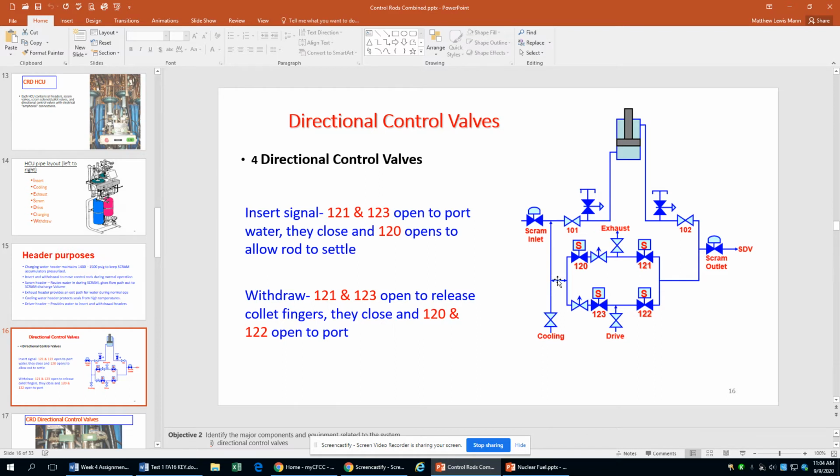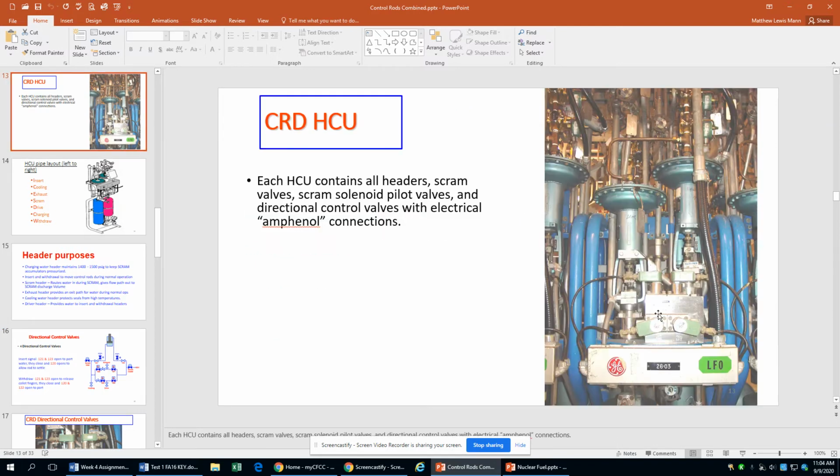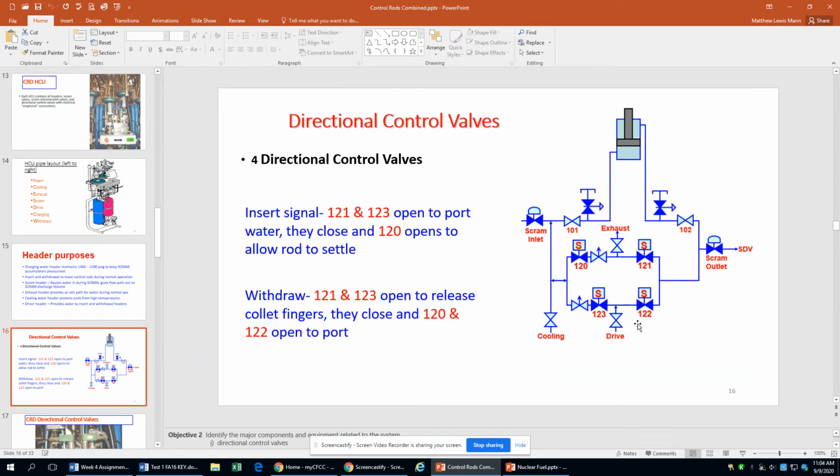Just go through the drive, through the 123 up, through this one, which is always open, right? This guy's closed for now, and it's going to go underneath. And then now we need to exhaust this water that's on the top. Otherwise, our piston is not going to move. It's going to come down and find these two closed valves, but we open this one and it's going to go out the exhaust. And this is just going to be one switch in the control room that tells it to manipulate both of these little solenoid valves. So it's not something out here where I'm messing with this, right? It's just going to be a really quick and easy process.